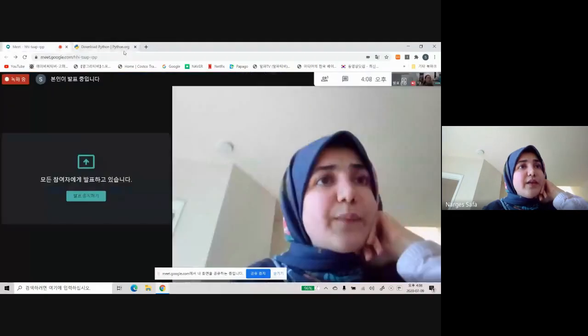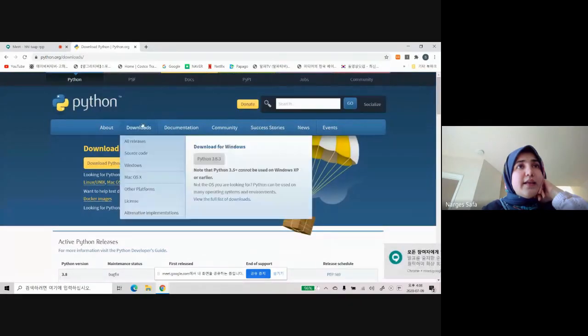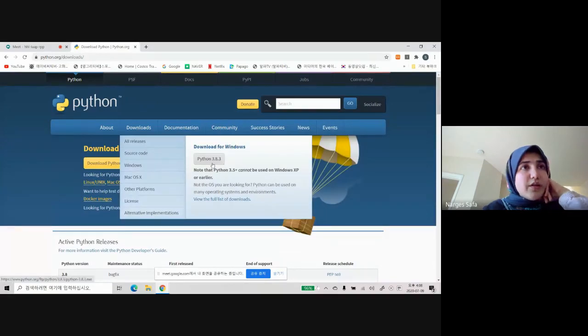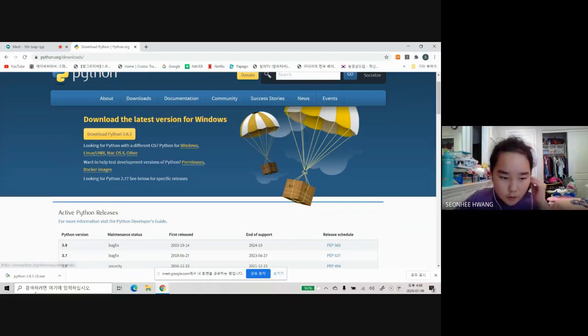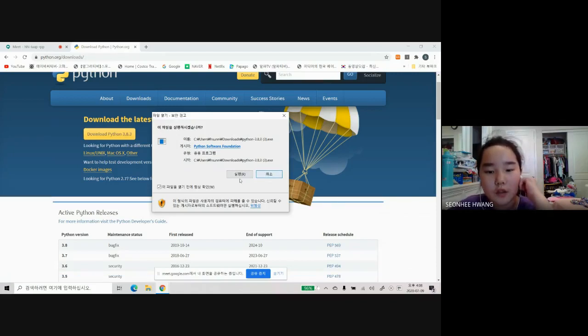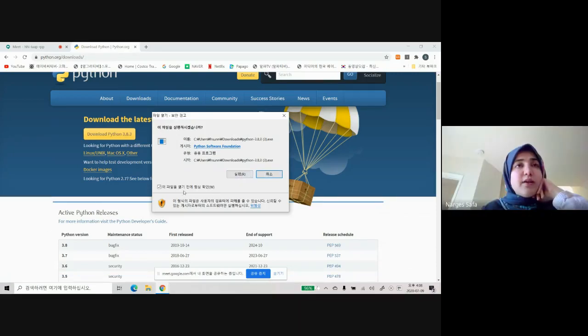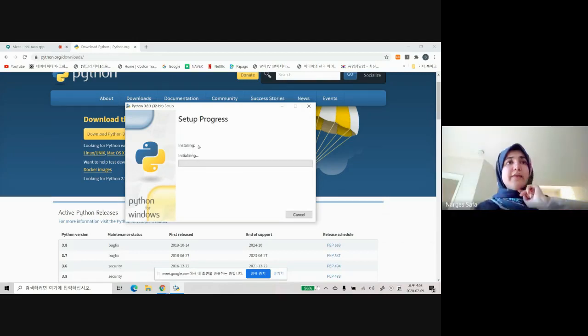So go back to the Python page, and then hit download again. That button, yeah. Python 3.8.3. Okay, and then you see on the bottom corner. Right here. Yes, click on that. That's what I literally clicked last time. Okay. Perfect. This is close and this is not. I don't know what this button does. Try the one that doesn't mean close. Yeah, that one. And then click the first one. Install now. Okay, and then we are gonna wait for it.